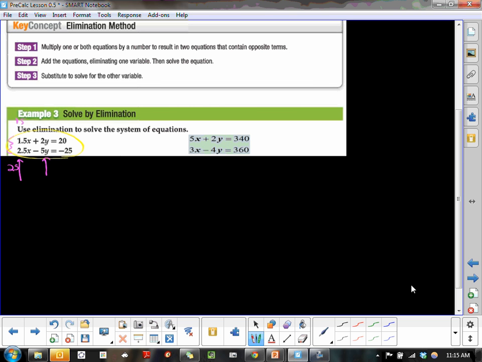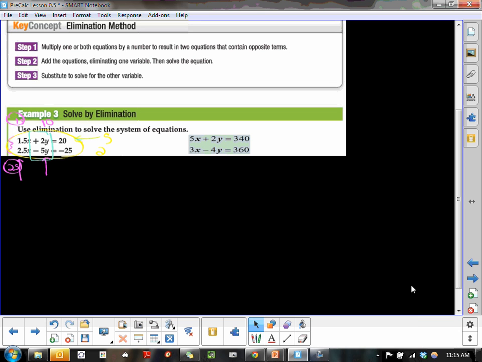I've got a 2 and a 5, and now my least common denominator between a 2 and a 5 is a 10, which is a lot smaller than trying to find the least common denominator between 15 and 25, which is probably 75. So kind of choose wisely if you want to make life a little bit easier on yourself. So we're going to attempt to eliminate the y's, and in order to get the y's to eliminate, I'm going to multiply the top equation by 5, and I'm going to take the bottom equation times 2.